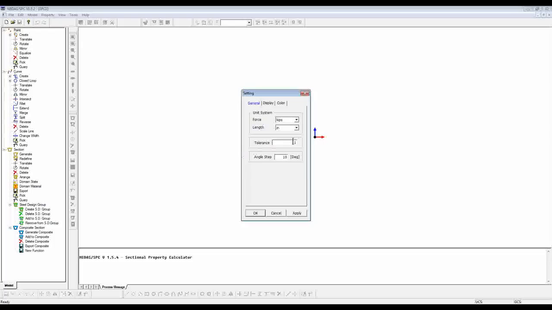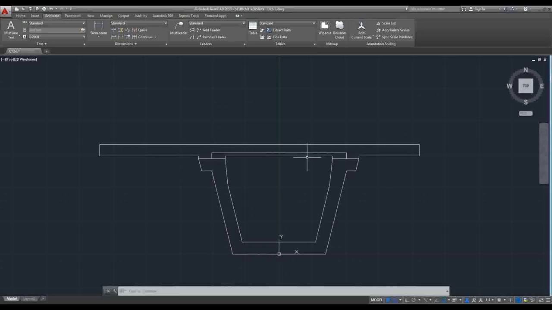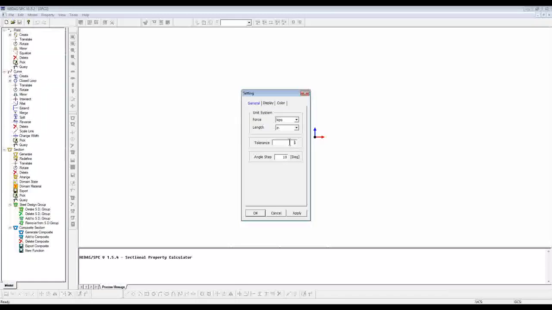But if your drawing is very sophisticated, if it's a very detailed connection member, you have to consider reducing the tolerance number. I can't really say a standard, but let's say when you import something and the drawing doesn't look right, and your CAD drawing is quite sophisticated, tolerance is something you can pay your attention to.